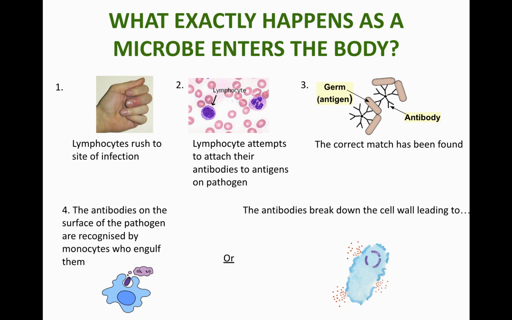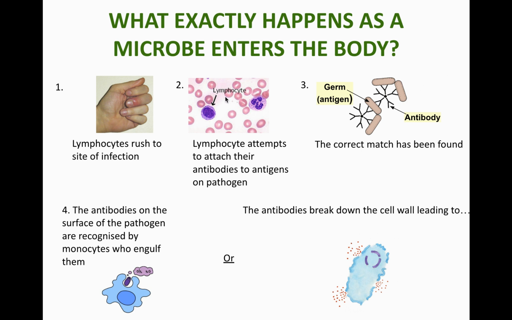A lot of the time they will work and they will kill most if not all of the microbes, but sometimes they won't be able to kill enough of this virus or enough of this bacteria or enough of this fungus that has entered the body. So what we need is a backup. We need something with heavy power that can kill these microbes, and this is where the lymphocytes come into play.